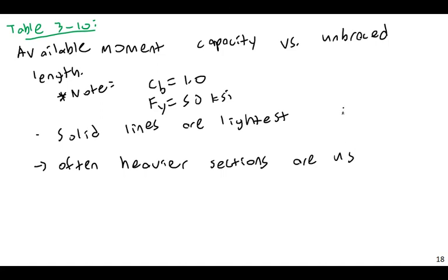I may not want a 40-inch deep beam in my building. That's going to take up a lot of headroom, and often it may be beneficial to use a heavier section, even if it's more steel. Often it can be beneficial to use a heavier section simply to save all of that otherwise taken up space. Often heavier sections are used because they are not as deep.